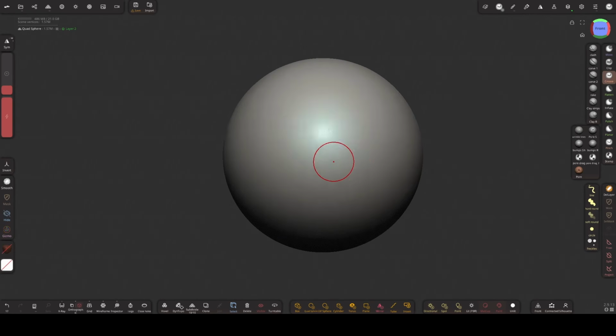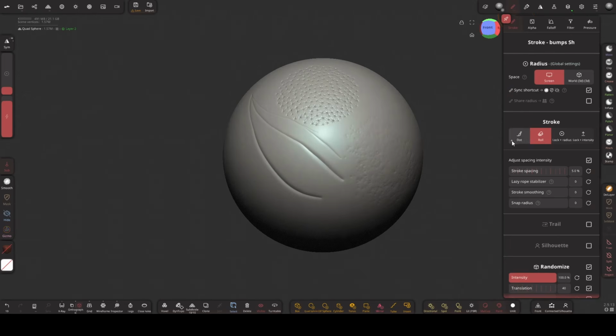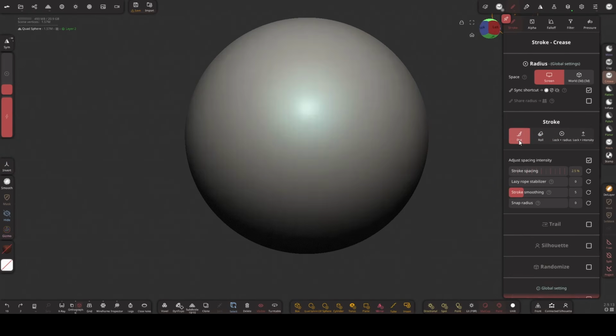Another very important thing you must consider while creating a custom brush is the stroke type. What is a stroke type? So you know how in real world we have spray paints, roller paint brushes, and stamp? The stroke type setting does exactly that. It decides how you apply the mark on the model. So go to stroke type and here you see these options. Dot is like your regular paint brush. Brushes like the crease or clay has this stroke type.